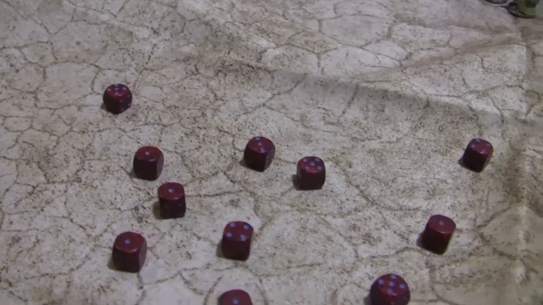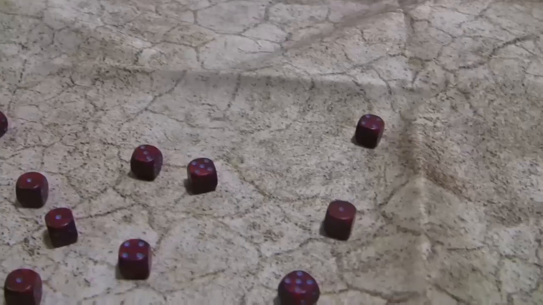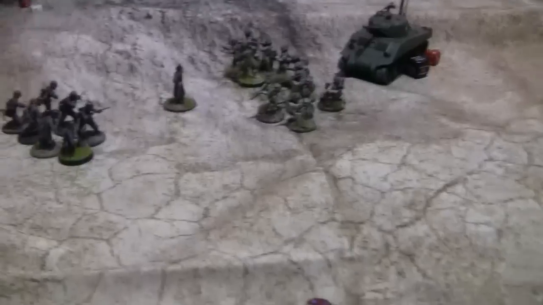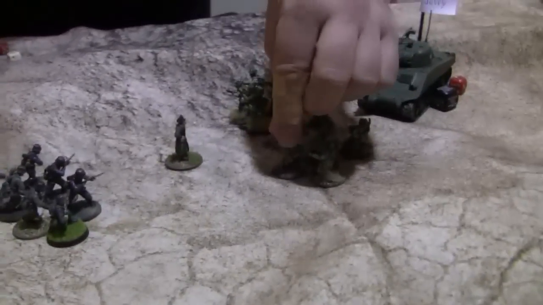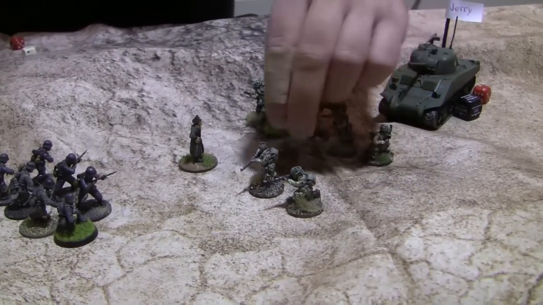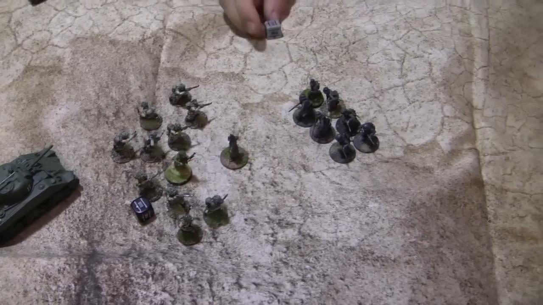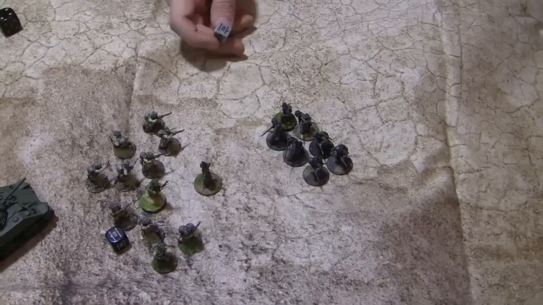Whopping 1 inch. So removing these guys from the game. Do I get to hit back? No, because they died before you get a chance. Yeah. And I advance 1 inch. And that's my move. Next. Last action wipes out a unit. And I'm feeling a retaliation coming on.